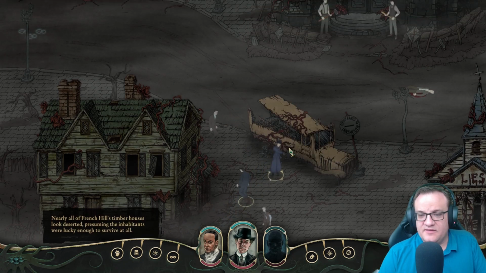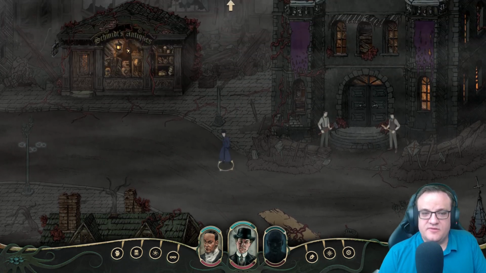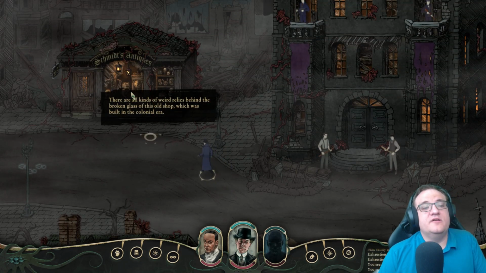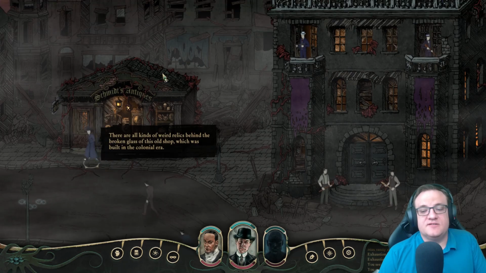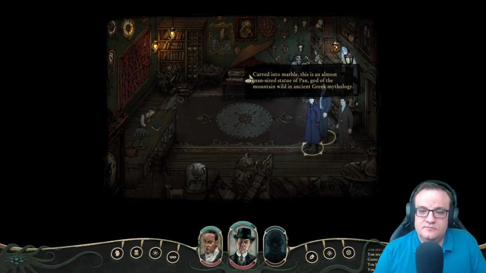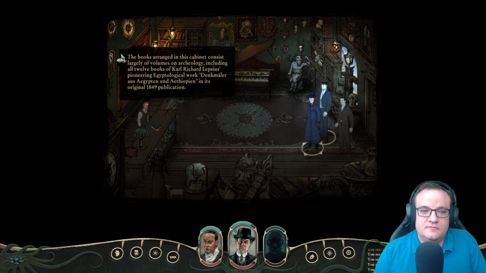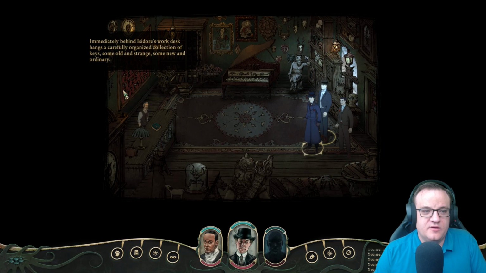Just these red vines everywhere. Daily fares to Innsmouth. Oh, here's the antique store. Yes, yes, yes, yes. Oh, that must be where Wax Face hangs out. A whole bunch of random stuff everywhere.